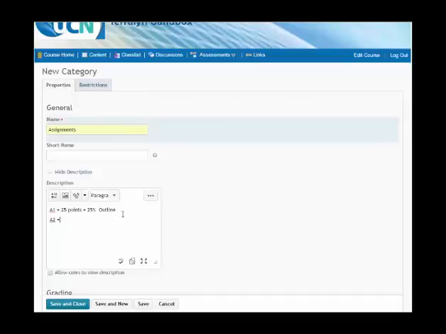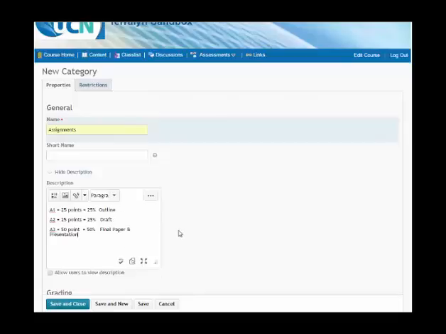Assignment 2 is going to be basically the same, 25 points. It's going to be worth 25% of the overall grade, and this one is going to be their draft. They're going to have to submit a draft to me for review and approval. And finally, assignment 3 is going to be worth 50 points. I could make it 100. The points really are variables that aren't going to impact the final grade too much, and I'm going to make this worth 50% of this category here. And this will be the final paper and presentation. I'm going to have to do a class presentation.